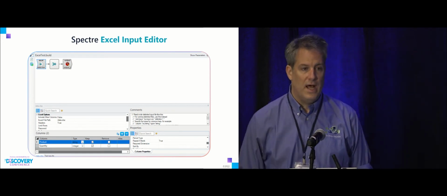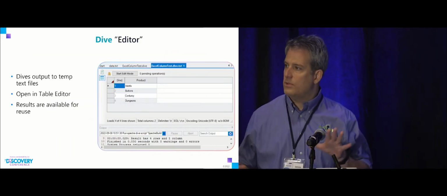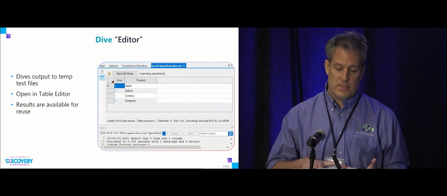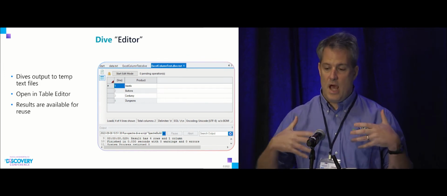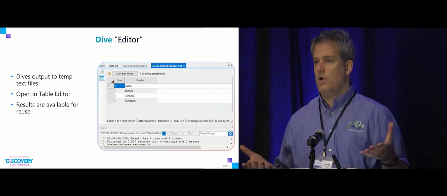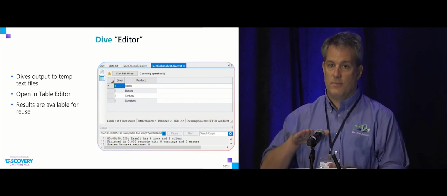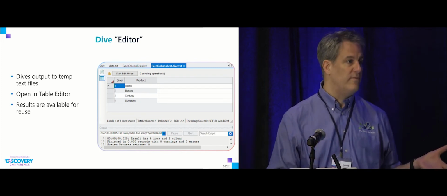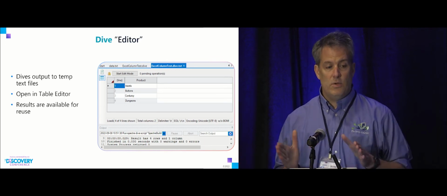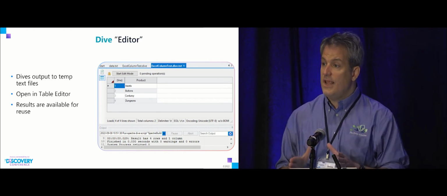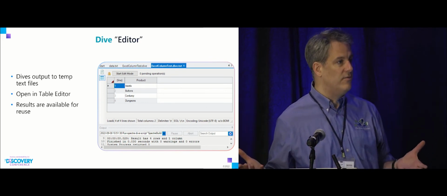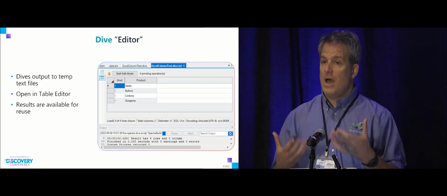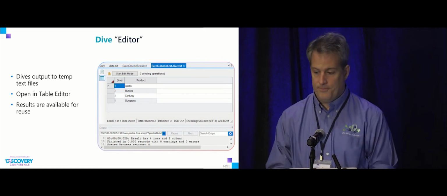Moving along for dives, and I don't know how many of you use dives within Workbench, but this was a pain point for me anyway. So one of the things that I changed was, instead of having the dive run and show you the output in a not terribly useful way, I changed it so that the dive dumps to a file and then opens that file in the table editor. So you can sort, you can filter, you can look for the value that you were looking for, and so on. But it also means very often you're going to run a dive once and save that and use it as a lookup table or something like that in the future. So the new dive editor feature, when you run it, saves the file, and you now have access to that. You can copy it and use it however you want in the future.